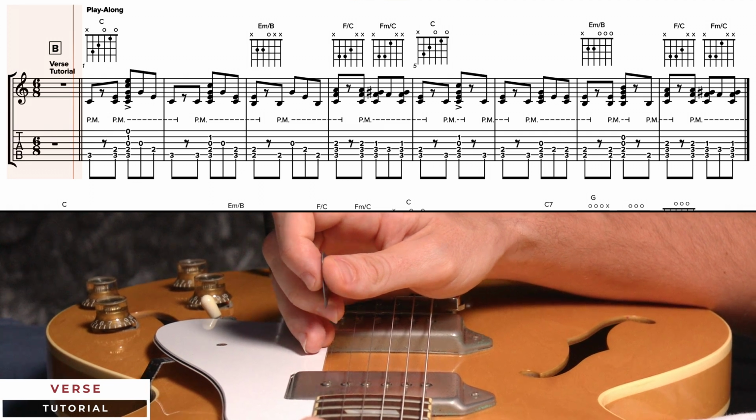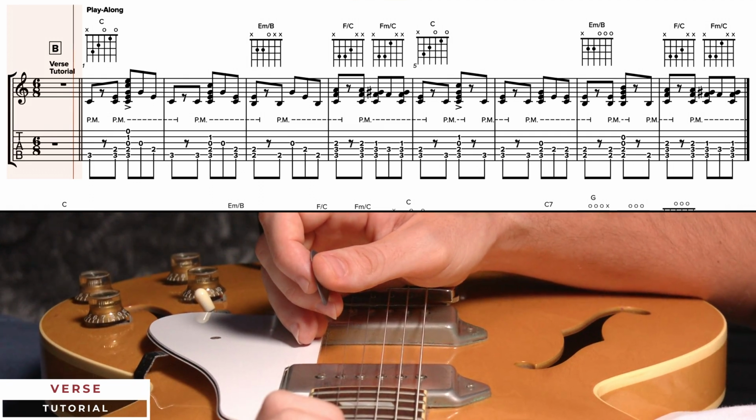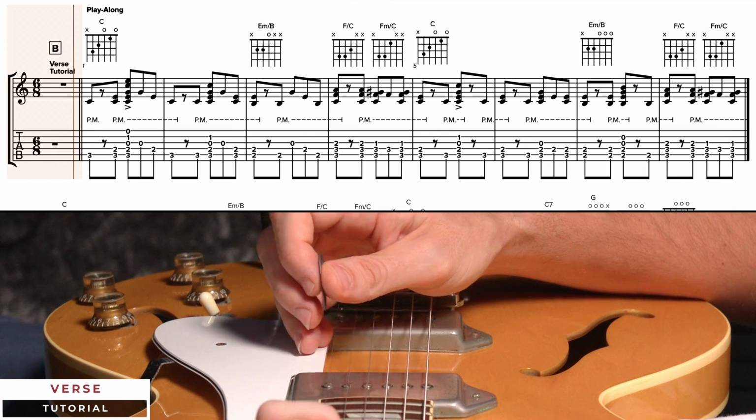So bars 5 through 8 are very, very similar. In fact, bars 9 through 12 are also very, very similar. There's slight variations.